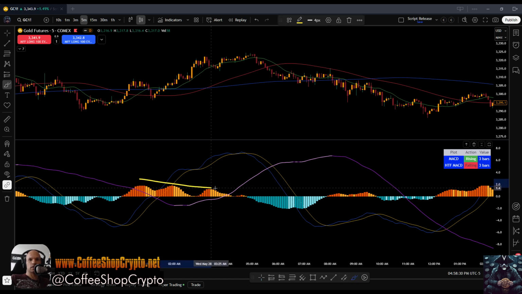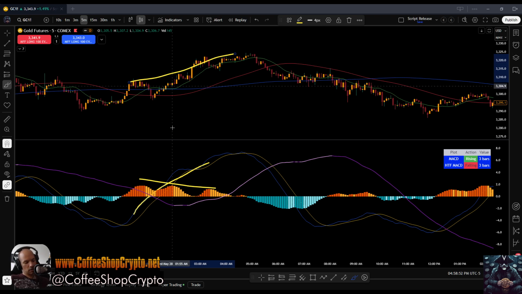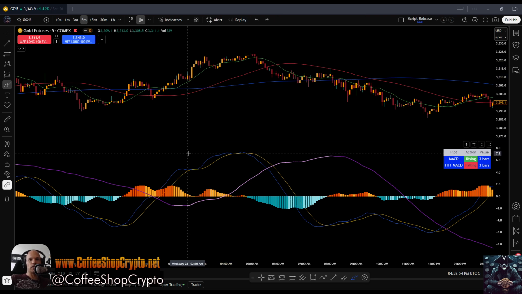Your histogram is getting lower, right? See how it's getting lower? The MACD, current time frame, is rising. What does this mean? That means every time the MACD makes a high, it's getting closer to the signal. That's why this is getting lower. The histogram is how close the signal and MACD are, right? So it would take you too long to notice that this is a divergence. You would fail. So do not use this.